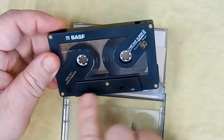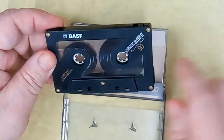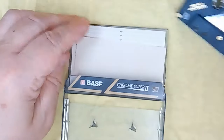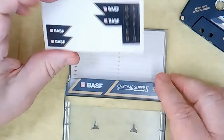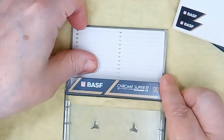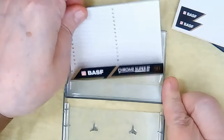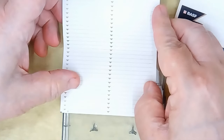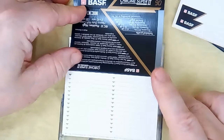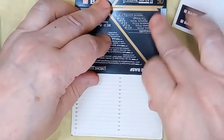Look at that, and it's got five screws, brass coloured screws, or golden coloured screws. I don't know what they're actually made of. I'm not going to unscrew it. So have a quick look in here. Oh, some rather nice stickers, and let's have a look at this J card. Nice and tight, and yeah, simple. Nothing complicated about that at all. It's just very functional. Very smart. There's nothing more you can say than that, really. Very functional and very smart.